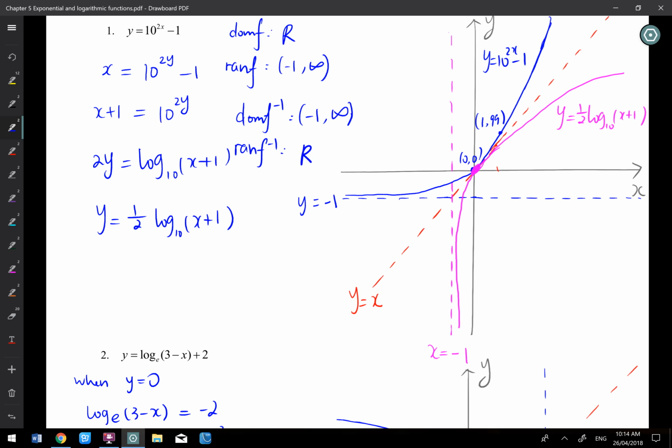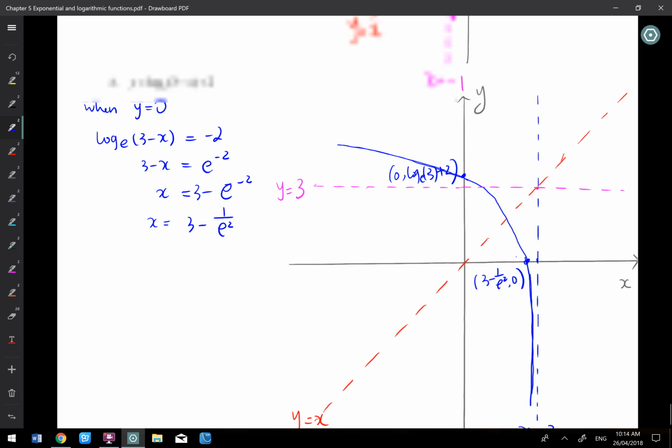Any questions for the first one? Well, the first one is still easy. The only hard thing is, do we have another intersection? We need to compare that with y equals x. Why do we have this conclusion? Because it increases so rapidly compared to y equals x. So that's why we won't have another intersection. It only intersects at (0, 0) for this one.